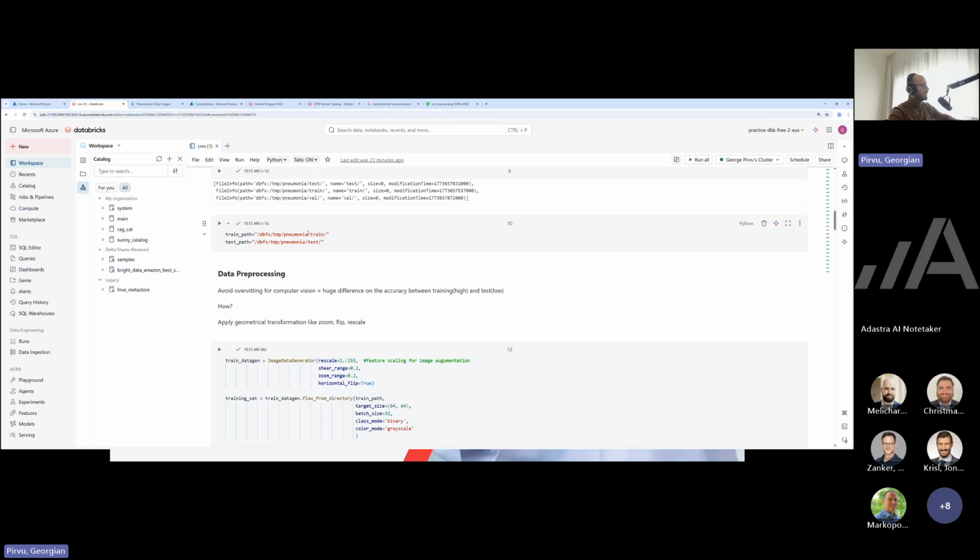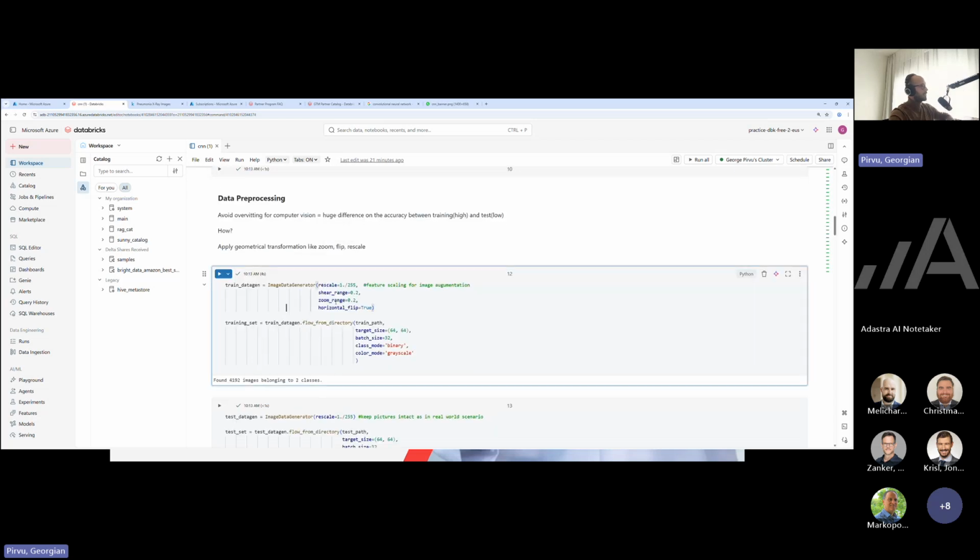And I'll save it in 2 folders, train set and test set. With the train set, I'm going to use these pictures. So it's like 80% of the pictures. I'm going to use it to train the model, so the model can learn patterns from those pictures, right? And with the test set, I'm going to test on this data set to check the accuracy of the model. So this is what I'm doing here in this pre-processing step.